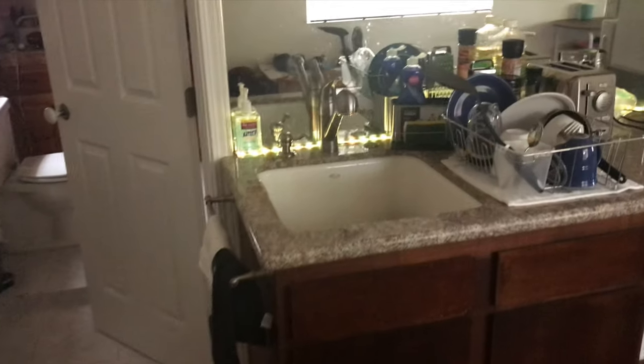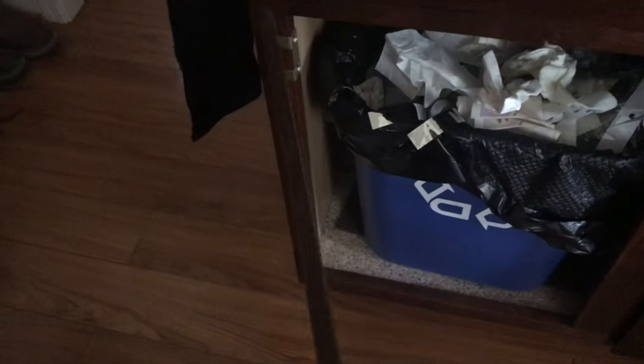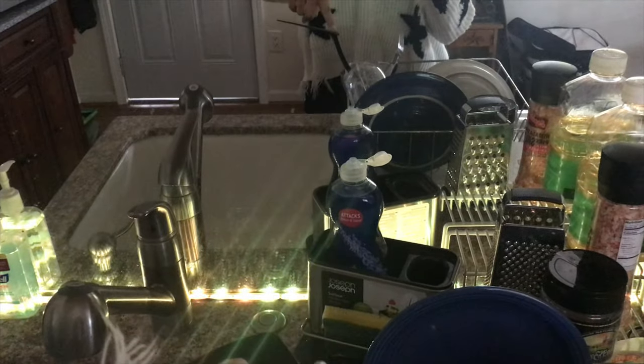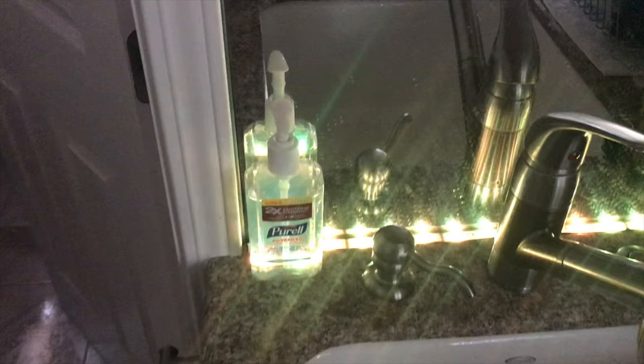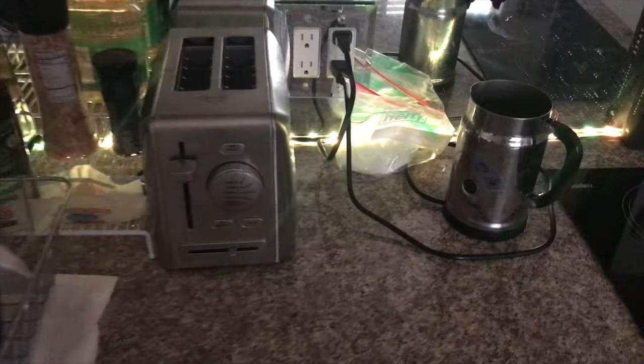After that is basically the kitchen. We got the fridge, we got the bottom cabinet. I did put LED lights right there. Basically the sink, little towel thing here, and these two aren't real drawers — it's just the bottom of the sink where I keep my garbage. My drying rack for when I clean my dishes, and then just my soap, sponge, the little drainer thing, hand sanitizer, and soap right here.